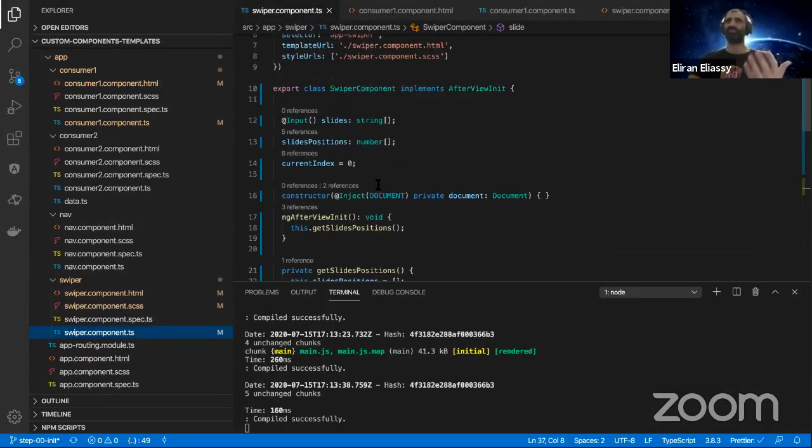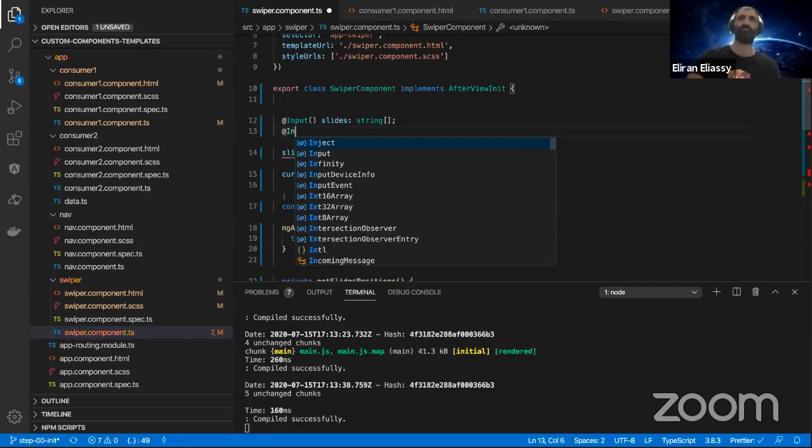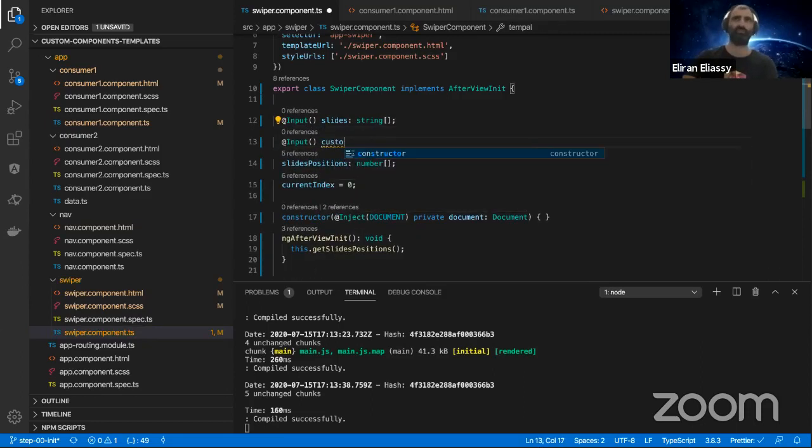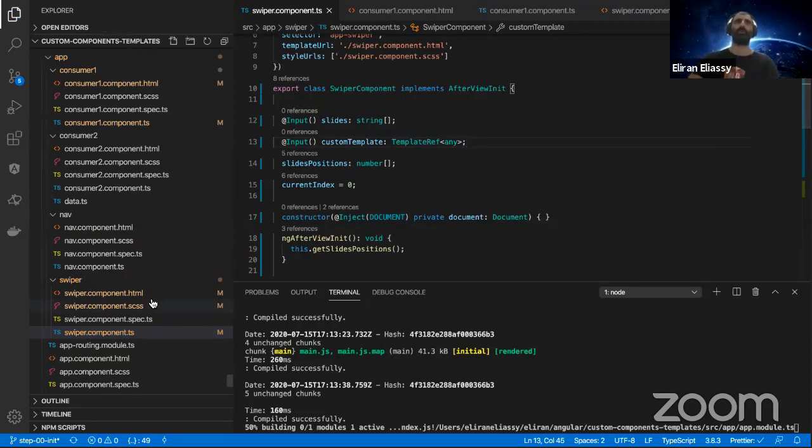So instead of just passing the slides, let's add another input and call it custom template, and it's going to be of type TemplateRef, which is a generic, so I will just use any at the moment.